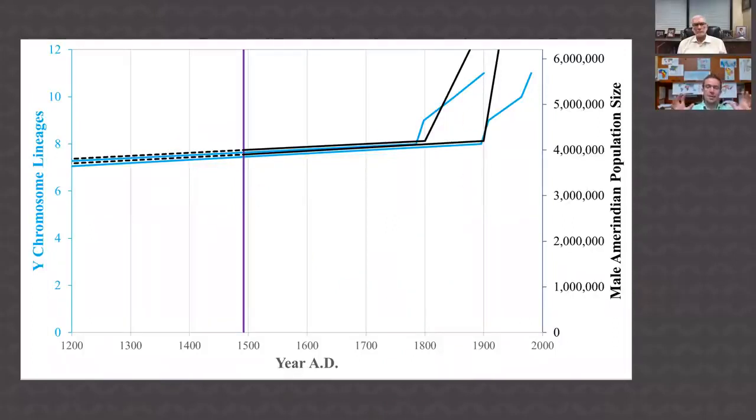This is the only data set. This is the only time scale that captures what we know, creationists and evolutionists, after Columbus arrived. This is a remarkable, strong smoking gun of the veracity of the young Earth timescale. You can't see this evolution. You only see this with young Earth creation. And I'd say the only reason you can see this is because the young Earth creation timescale is true.